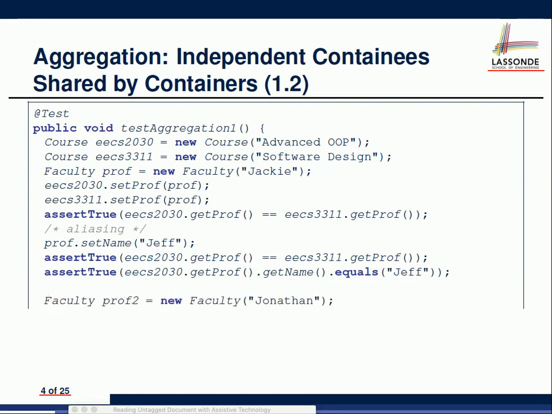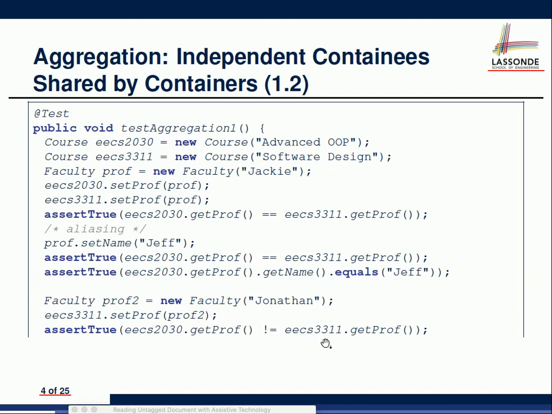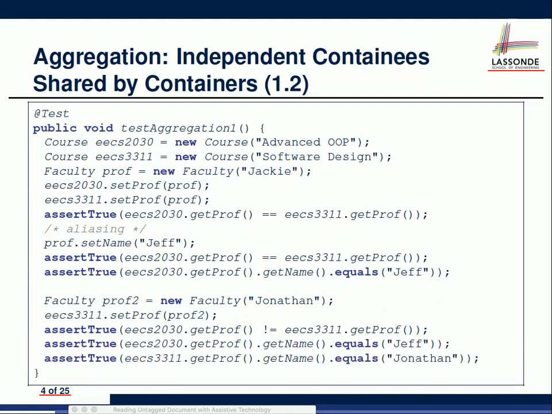And then finally, let's say we create another faculty object called Jonathan, right? And then we set the instructor for 3311 to be Jonathan. And then try to see if the instructor are now referred to the same object or not, okay? And etc. That's something we'll start with on Wednesday. Try to see if we can picture what's going to happen. Okay, I'll see you on Wednesday.